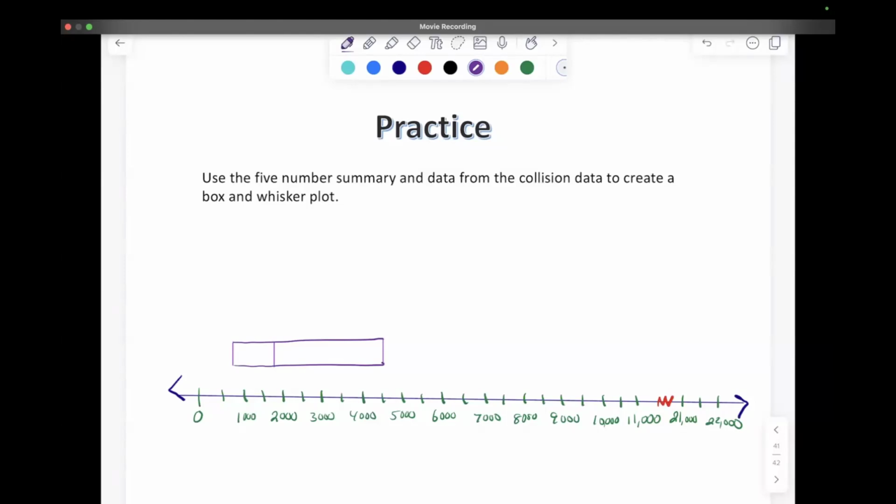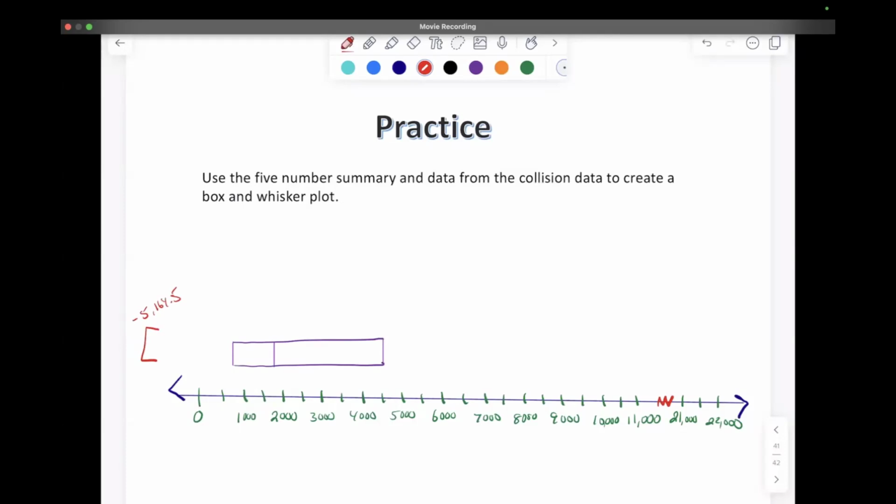So now I'm going to put my outliers. I'm going to put my fences on. I'm going to use red because it's easy to see. Now, my lower fence is way in the negative. I am not going to make my number line go all the way down to negative 5,164.5. So I'm just going to put it way off here. Uh-oh, that's not what I wanted. I'm just going to put it out here. You don't necessarily have to label it, but I usually label it just because I want to show the reader that this is super ridiculous. It's not something required. If you had one sticking out there in the negative and not labeled, I'm okay with it.